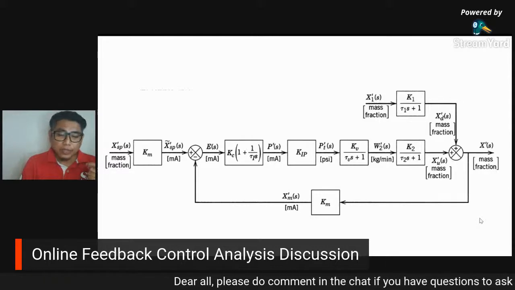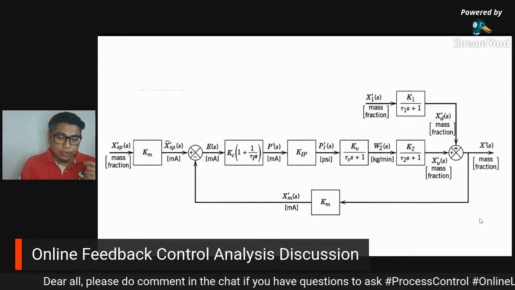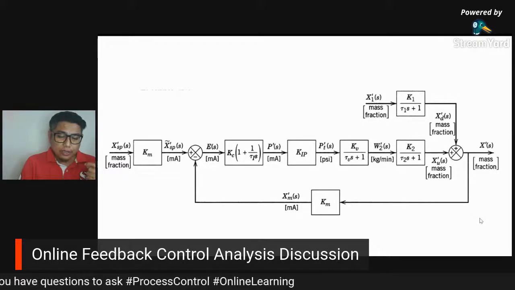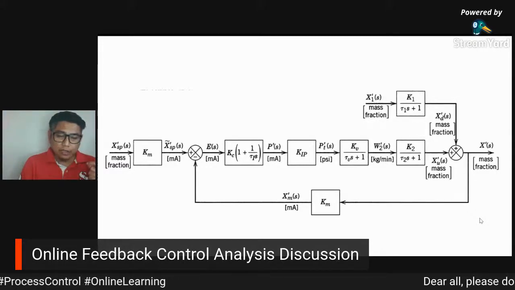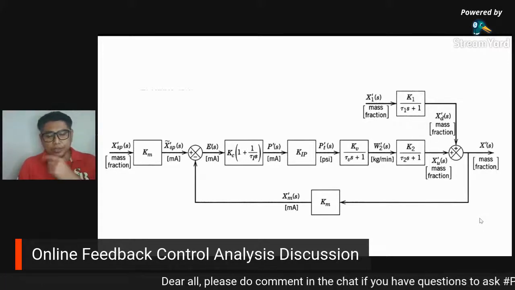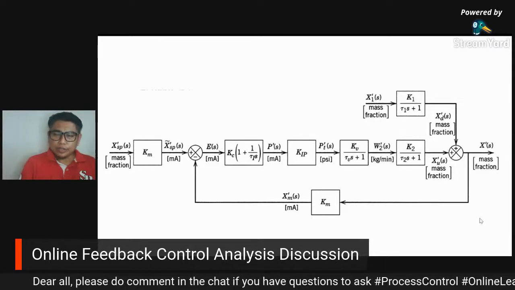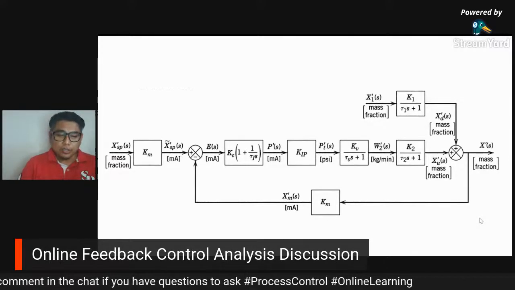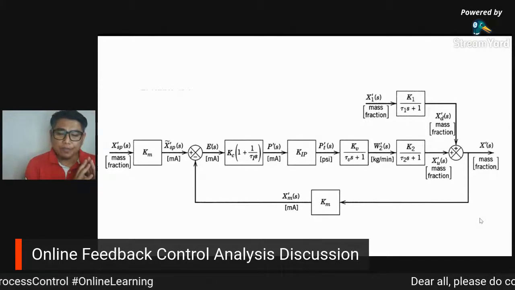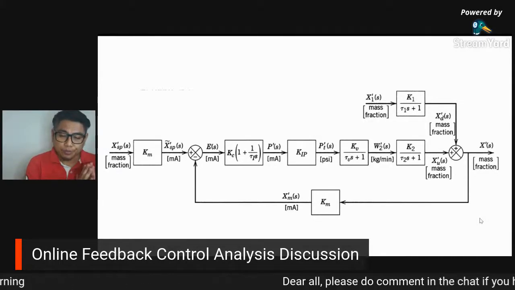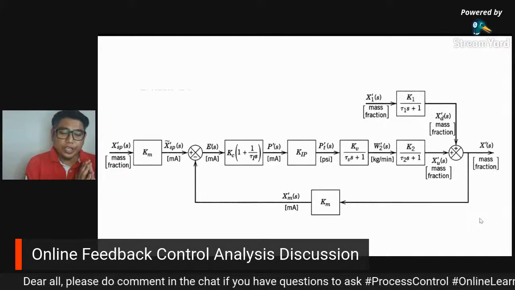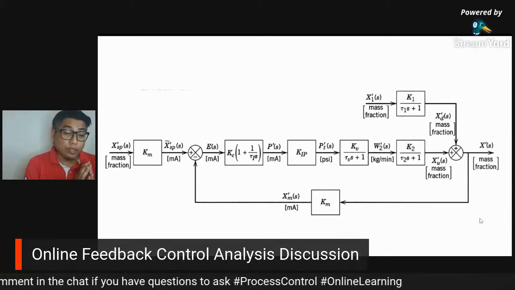Okay, there are several methods that you can use to tune this controller. All right, but in this syllabus, we just use offline and online. Offline is using Cohen-Coon, whereas we use Ziegler-Nichols for the online tuning. All right, Cohen-Coon or offline tuning requires you to have a PRC response, okay, which can be done offline. That's why we call it offline tuning.